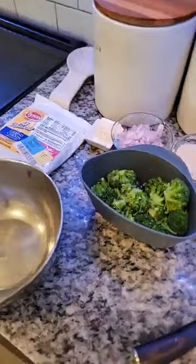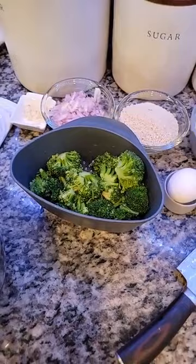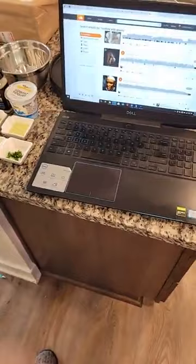We're gonna do a new recipe, some chicken, broccoli and cheese corn fritters. We're gonna do that. And I'm gonna make a little ranch, easy ranch sauce. So I'm gonna show you guys that also. So let's get on going in here.